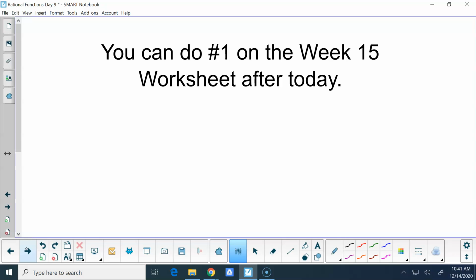Work 15 worksheet. We can start that. We can do number 1 on it. Here's number 1. It's a graph. X squared minus 2x minus 8 all over x minus 3. Oh, great one. Love it. Probably could do number 2 also. Tomorrow there will be a video for you to watch with some extra problems and some more in-depth explanations of the things that are going on.